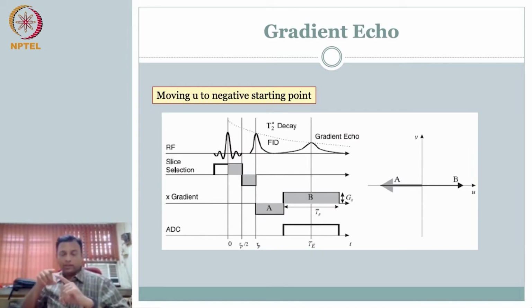In the polar scanning mechanism that we showed before, we said you could apply x and y gradient and you could cover the u comma v space, right, with any theta that you want. So now what we want to cover is the second one, which is rectilinear, and if you have to do rectilinear scanning, you have to go to the negative axis. So we use the concept of gradient echo to show that we can go to the negative axis.